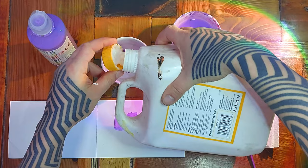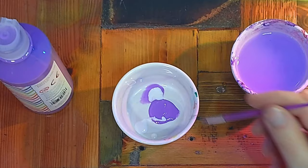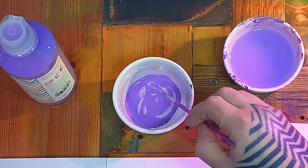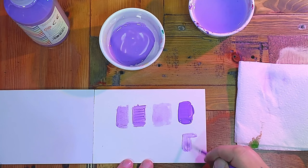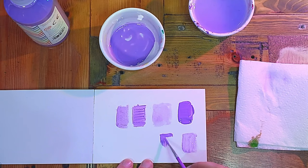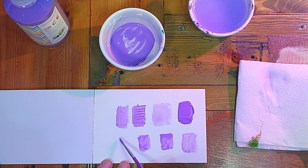One way to improve your poster paint is to add a bit of PVA. Most schools are going to have some PVA, sometimes called white glue. Just pour a little bit into the pot and mix it in with the paint. What that's going to do is cause the paint to dry in a slightly more shiny finish — a bit like how PVA dries; it's quite plastic-like and shiny. Although the PVA is white, it actually dries transparent — completely clear — so when I'm putting this on it looks a bit more like it's watered down, even though technically it's not.